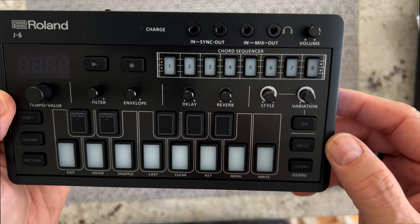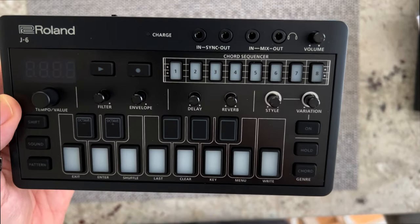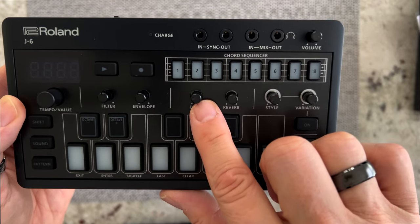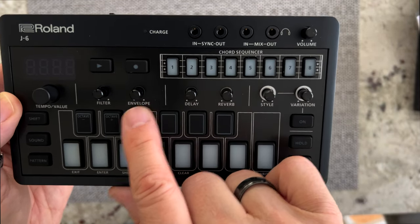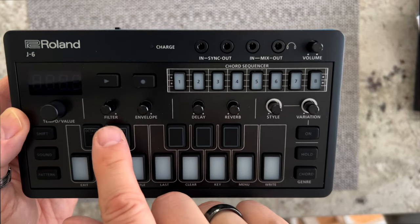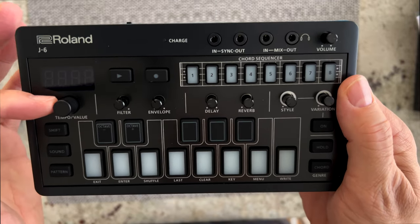And also, we can turn off the variation and turn on the variation, which is kind of nice. And then we have reverb, we have delay, we have an envelope filter, and we have a cutoff filter, which would be cutoff and resonance, which is actually nice. Over here, we have tempo and value.